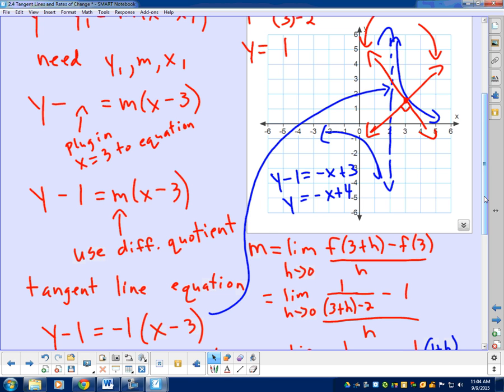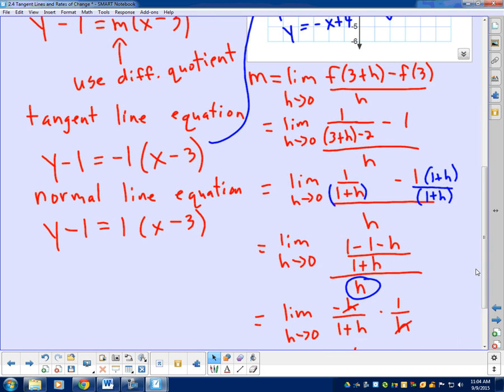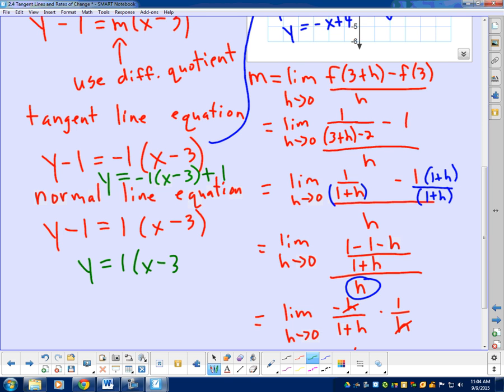What they'll do on the AP exam is they will oftentimes just write this as y equals -1 times (x minus 3) plus 1. That's in the scoring guidelines. All they'll do is take this and add it over, and then it's in graphing form. They don't actually put it in slope-intercept form, and you don't have to. The only reason you would put it in slope-intercept form, or even this form, is if you were asked to graph it on your graphing calculator.